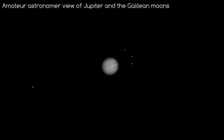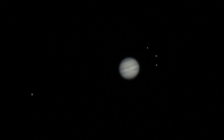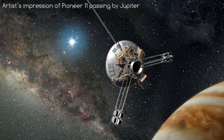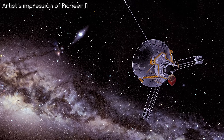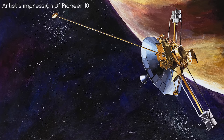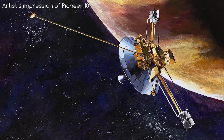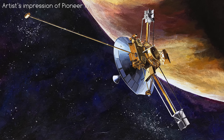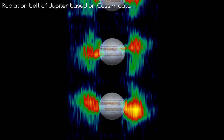Before the 1970s, we didn't know much about Io at all, although telescopes were starting to pick up hints that the moon was devoid of water and may have a surface of sulphur. The first mission to see Io in any detail was Pioneer 11, though image quality was still not great. It detected that Io was made of silicate rock and not water ice, and that it has a thin atmosphere. Pioneer 10 was also meant to take close-up shots of Io, but this was lost due to Jupiter's radiation interfering with the onboard command system — radiation that was 10,000 times stronger than the maximum radiation around Earth.